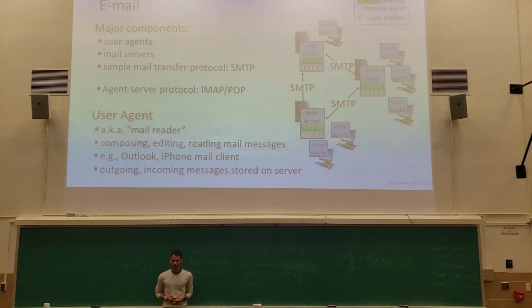There are 4 major components. There's a user agent, like Mac Mail that I use on my Mac. There's any number of email clients out there. These are user agents, things that run on your phone, laptop, or desktop, on the endpoints. There are mail servers with which these user agents interact. The mail servers speak a language called SMTP.